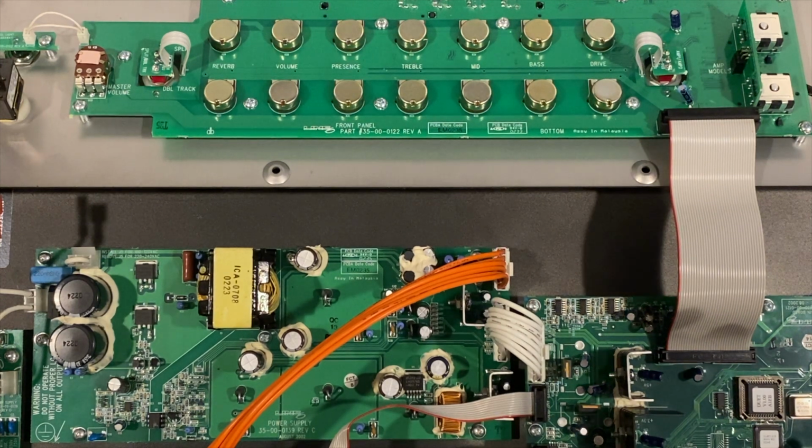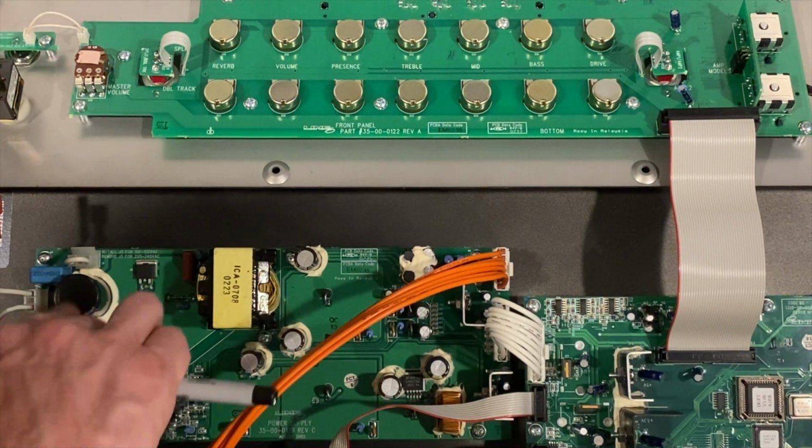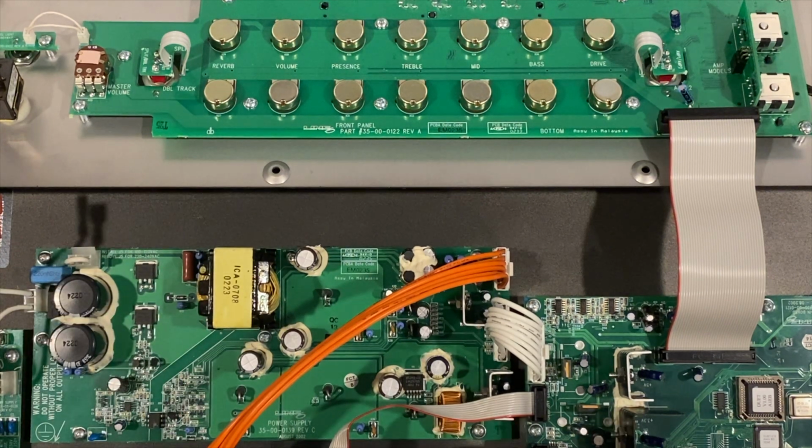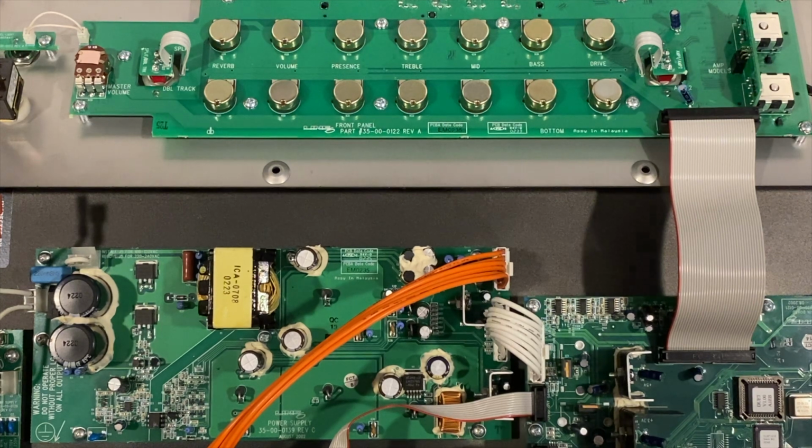Looks pretty well built though. I don't see anything real obvious. I don't see anything burnt out. I'm going to suspect these caps probably. This thing is over 20 years old, so maybe those caps have started to go bad. We will figure that out.